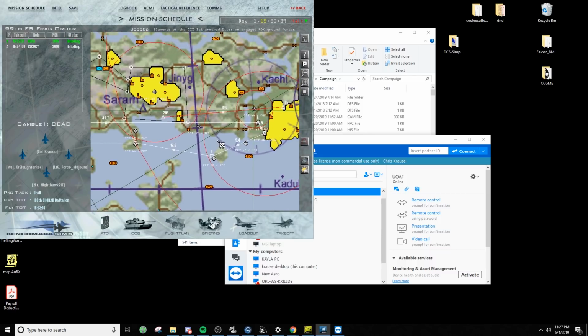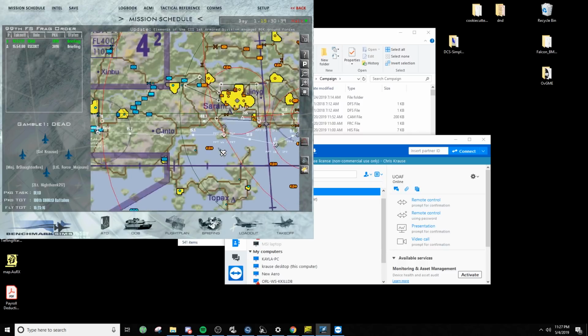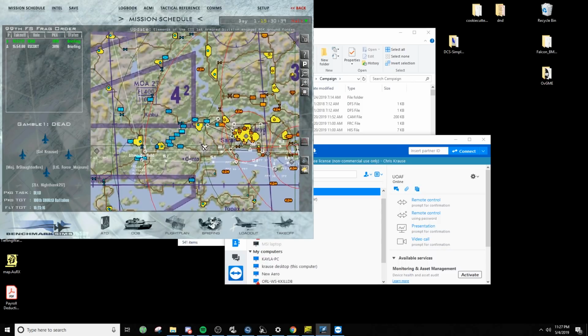That's the general plan. When we're at the end of vol, we'll just start RTBing west. We'll rejoin at Parrot, and then we'll go up to altitude, and we'll egress out at medium altitude.